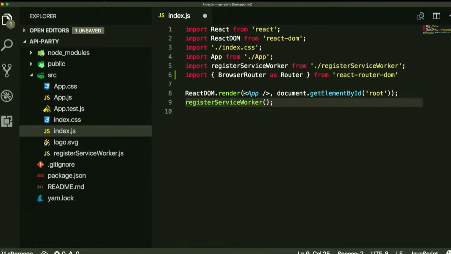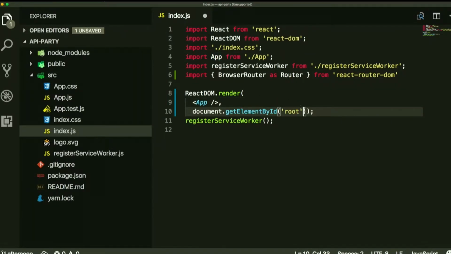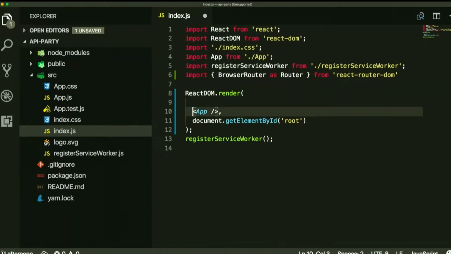And then, as Chris said, we are going to wrap App in a Router. Let's put this on multiple lines so it's a bit easier to read. So here around App, we're just going to put Router.